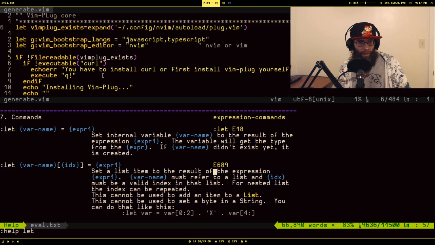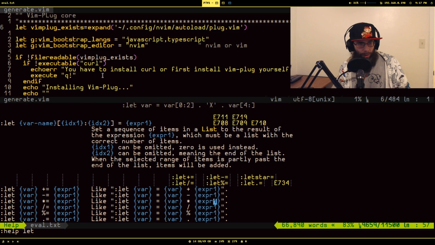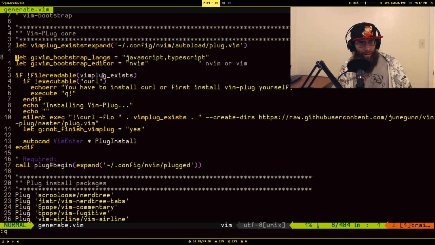Okay, straightforward enough. There may even be one here for, was it let g? I don't remember if it's going to show up in the documentation or not, but I think the g prefix in front counts as being global. If there's no g in front, it's kind of like a local variable, and I don't think it persists into other files. I forget. You'd have to verify that yourself.